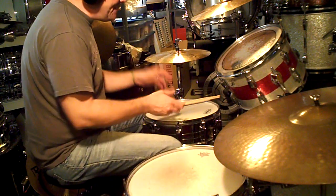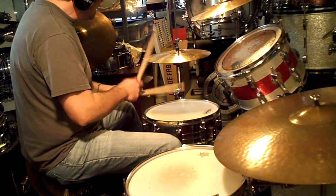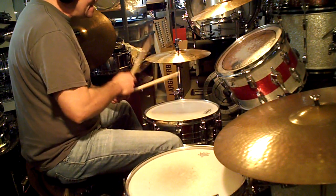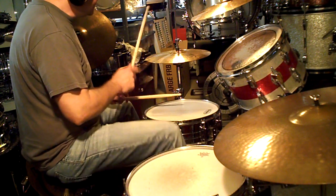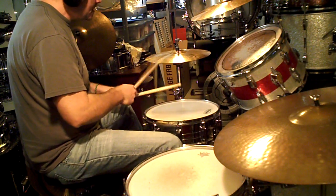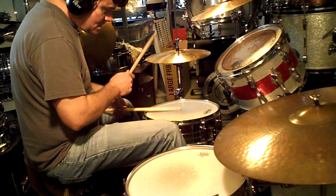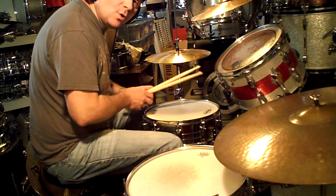And then when that happens, even those little sort of roughs into the bass drum, you can keep them sort of open or closed. That is very helpful, especially in 4/4ville.